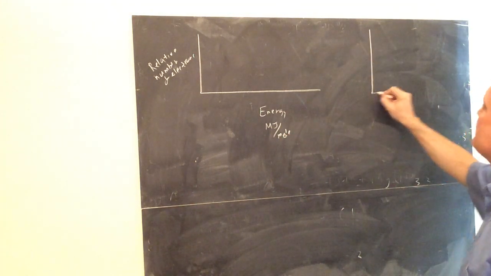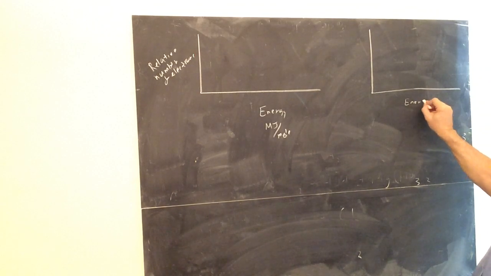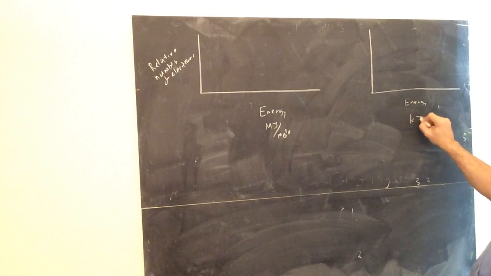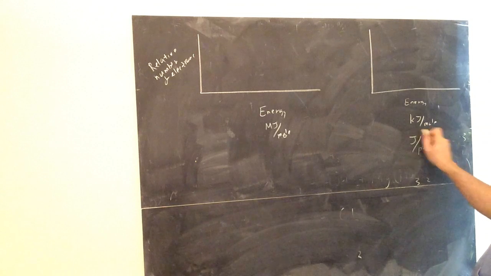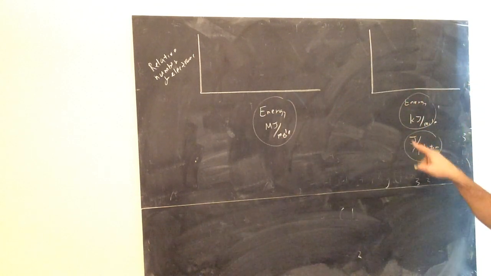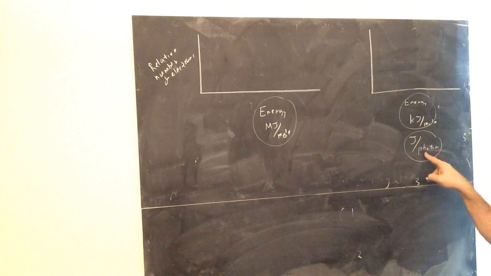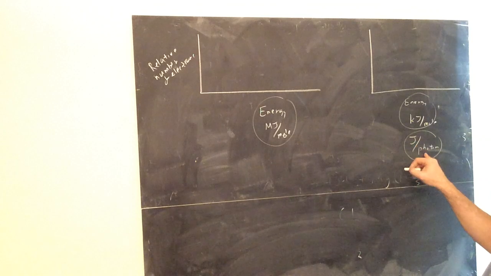Now, I want to show you something they could do instead, though, and they have done this before, too. The energy could also be in kilojoules per mole, or it could be in joules per photon. Does that ring a bell to you? I showed you this in 2 different lessons. Kilojoule per mole, joule per mole, megajoules per mole, or joule per photon.